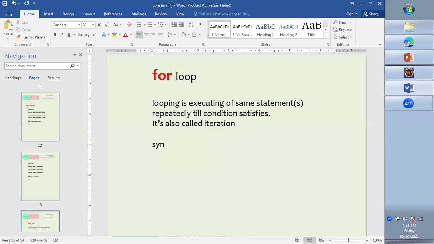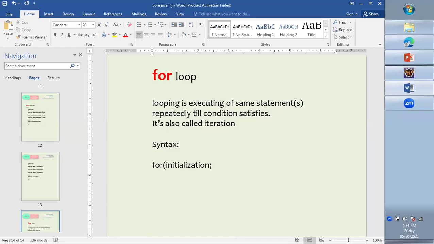And the syntax for using it is: the for keyword, followed by initialization. It will contain three expressions.